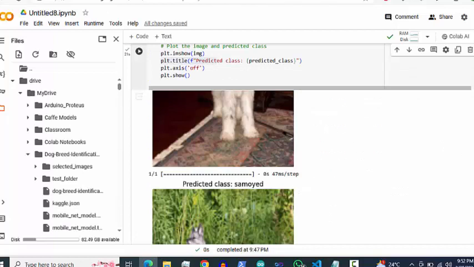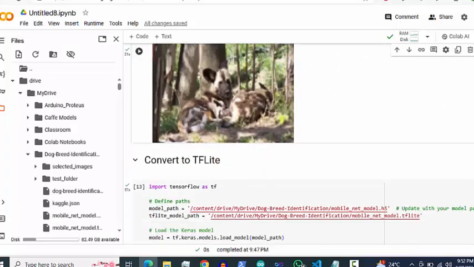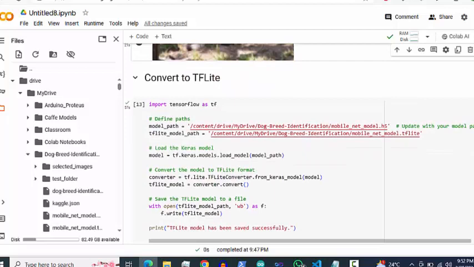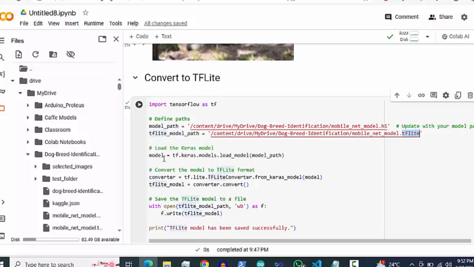So once we are satisfied with the results of our model, which is a MobileNet version 2 model, all we can do is convert that model to a TFLite model, so we can use it in our Android application for identifying the dog breed. So how are we achieving this? We are loading the model and we are converting it with the TF Lite converter from the Keras model, and we are passing the actual model. And we are simply calling converter.convert.